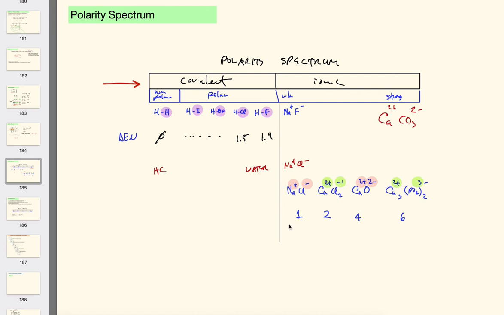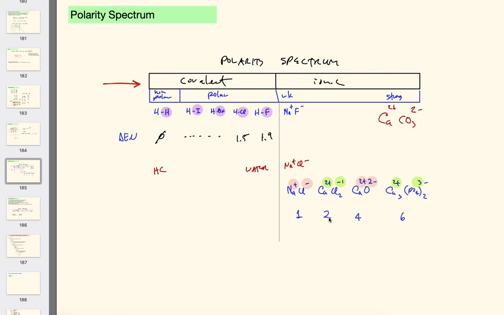So it's slightly ionic, I will say, or weakly ionic. Let me show you a rule of thumb somebody figured out. And this is a really good rule of thumb. That's a positive 1, that's a negative 1. What's 1 times 1? Forget about the charge. It's 1. Okay, fine. Now let's look at another compound, calcium chloride. If you combine calcium and chloride and make a charge-neutral compound, it's CaCl2. What's the charge on the calcium? +2. What's the charge on the chloride? -1. What's 2 times 1? 2.